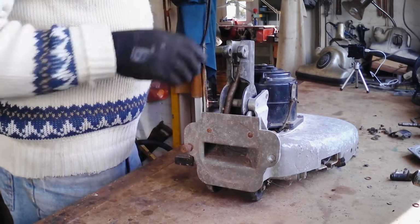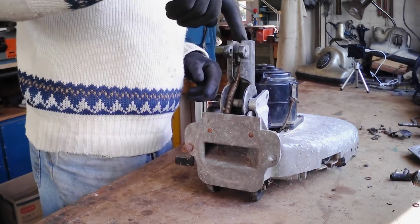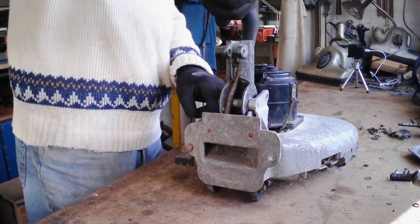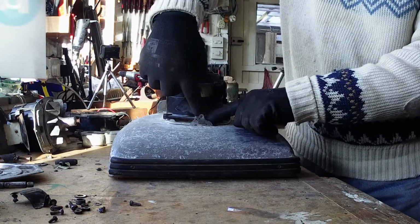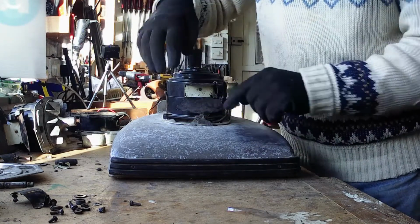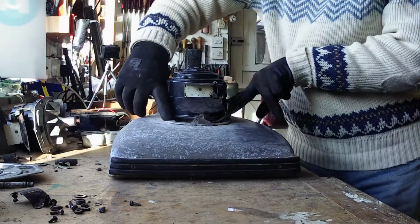socket. Now to get the motor out, the easiest thing to do really, you've got to take the handle socket off to get one of the screws down the back, and there are also another 5 screws. There's one under the front there, under the lens, under the lamp shield rather, and there's 2 more round each side and one at the back.